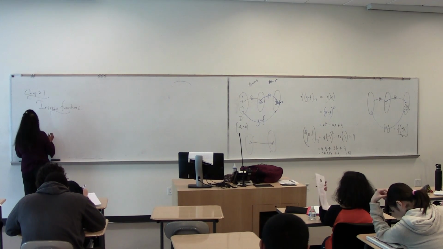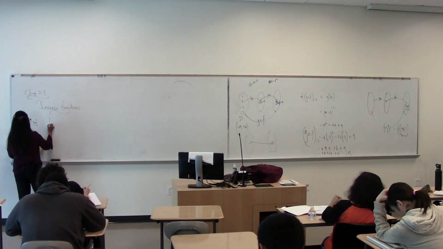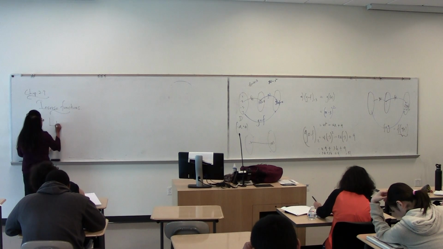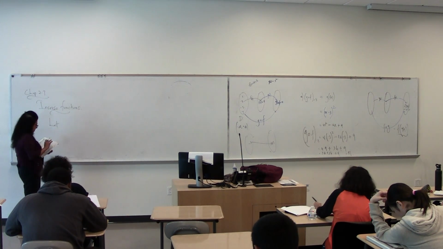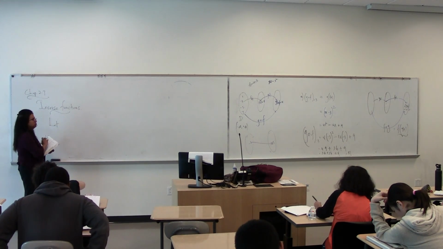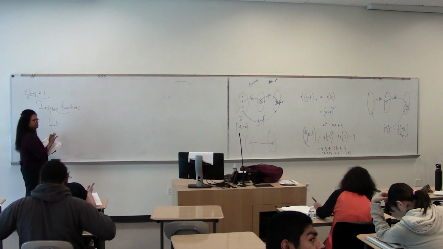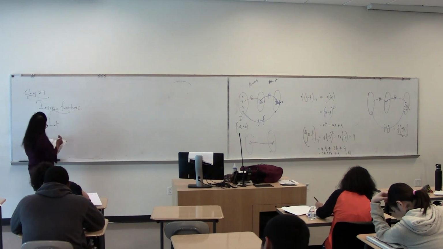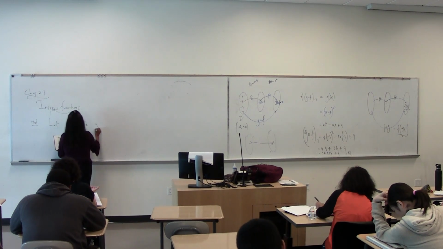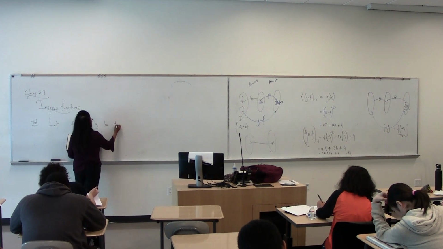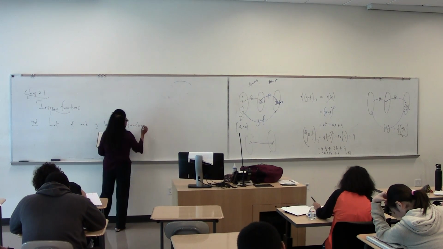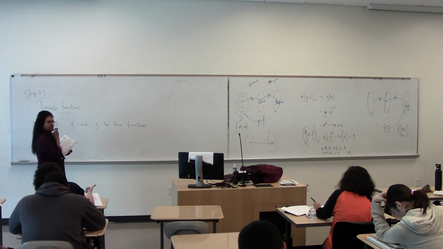So let me write the definition that the book has here, that's okay. This is easy, once you see the example, you will see this is very easy, okay? But at the beginning, I'm going to write a lot of words here, but if you can't follow it, it's okay, I'll explain it to you later, okay? Let f and g be 2 functions. Everybody understand what this means, right? Functions means they are rules, they are functions.